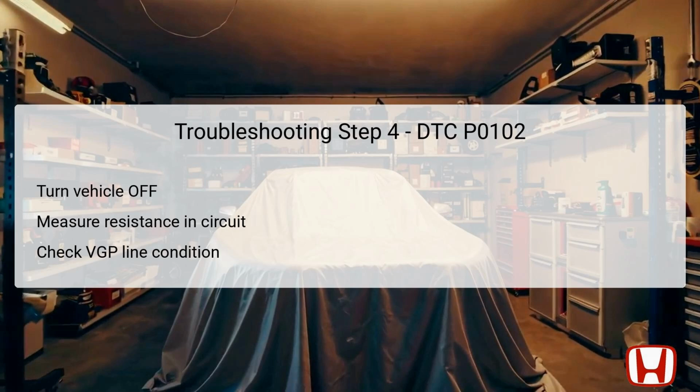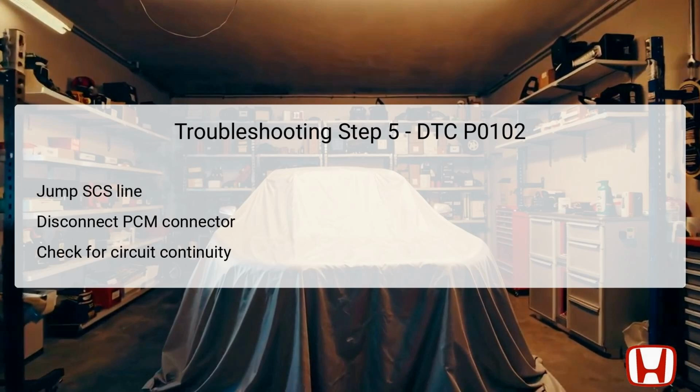You'll measure the resistance between the specified test points on the MAF sensor 5P connector. Ideally, the resistance should fall between 190 and 210 kiloohms. This step is vital for evaluating the VGP line, as improper resistance readings may indicate a compromised circuit. If your readings fall within the acceptable range, proceed to the next step. Alternatively, significant deviations from this range may require repairs to the VGP circuit between the MAF sensor and related components.